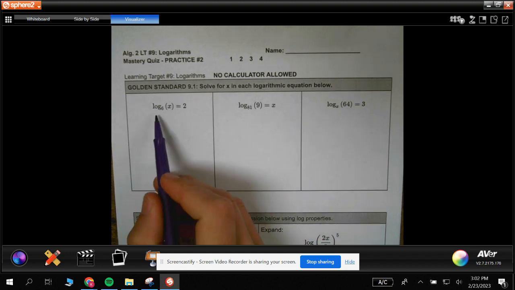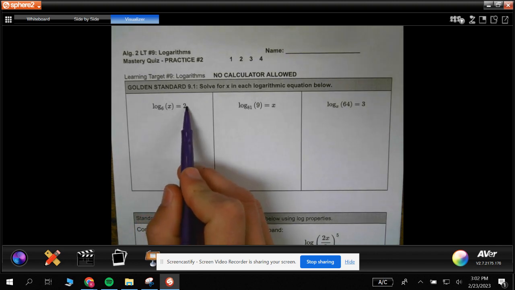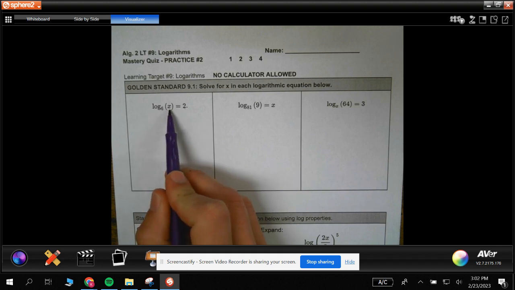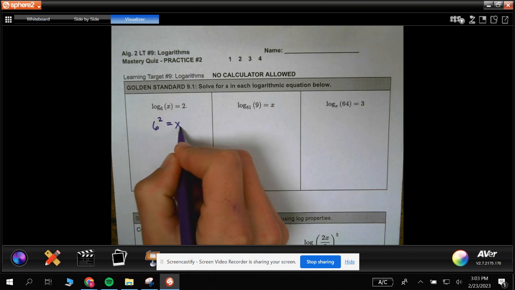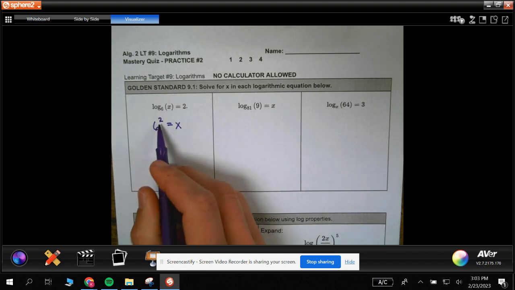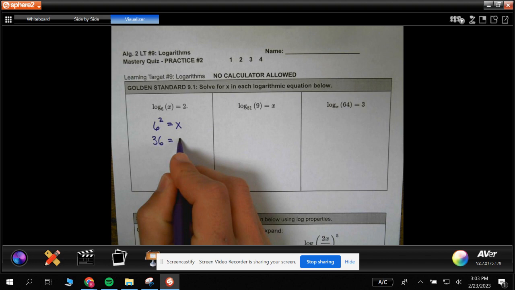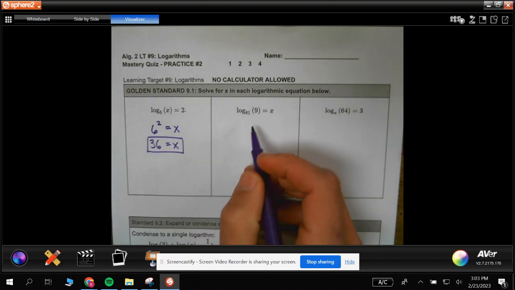So, again, a logarithm, the way we look at this is logarithm base 6 of x equals 2. Another way to write that is 6 to the second power equals x. Wait a second, that seems a lot easier. Let's write it like that. So we're going to take our base of 6 to the second power equals x. 6 to what power equals x? 6 to the second power equals x. Well, what is 6 to the second power? 6 squared? That's 36.